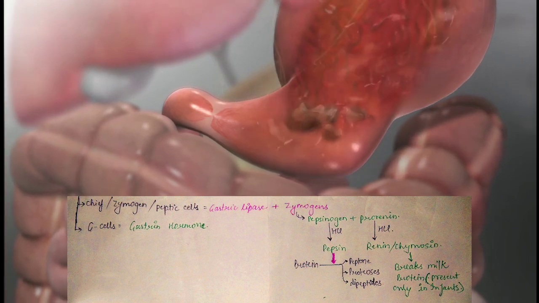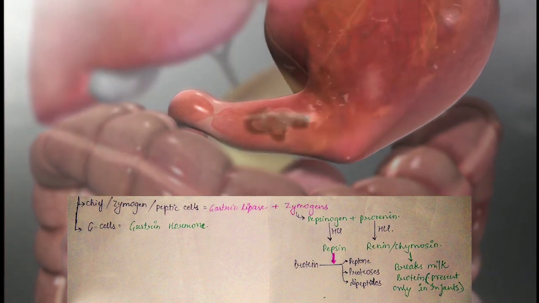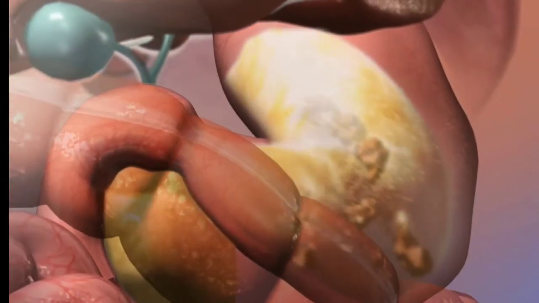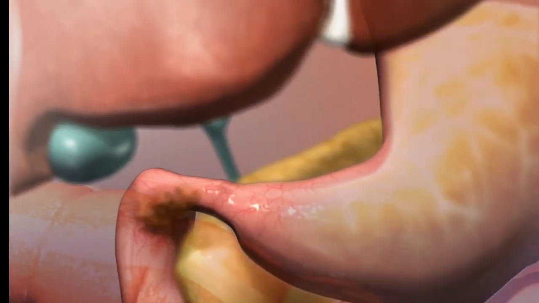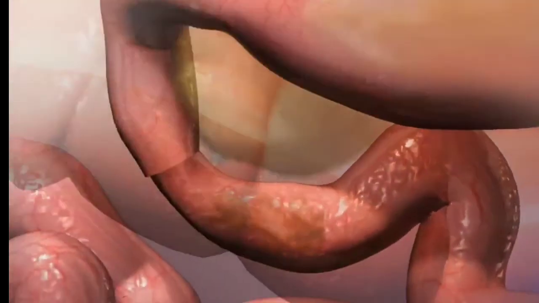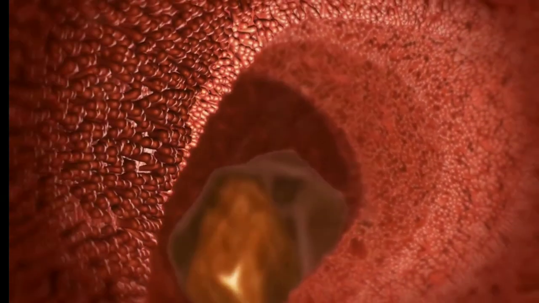After all these, the acidic food formed is known as chyme. The churning movements made by the longitudinal, circular, and oblique muscles mix the food properly with the digestive juices. Food then passes through the pyloric sphincter and reaches the 6 to 7 meters long small intestine.